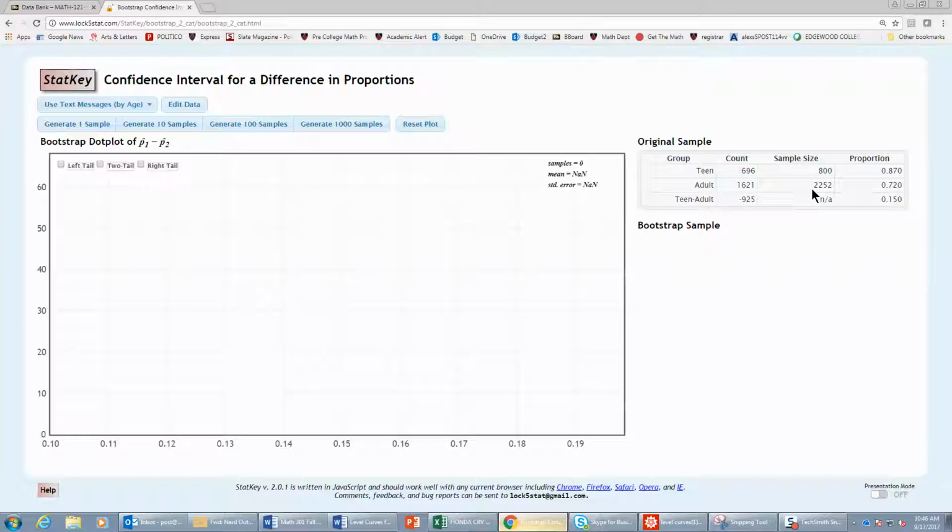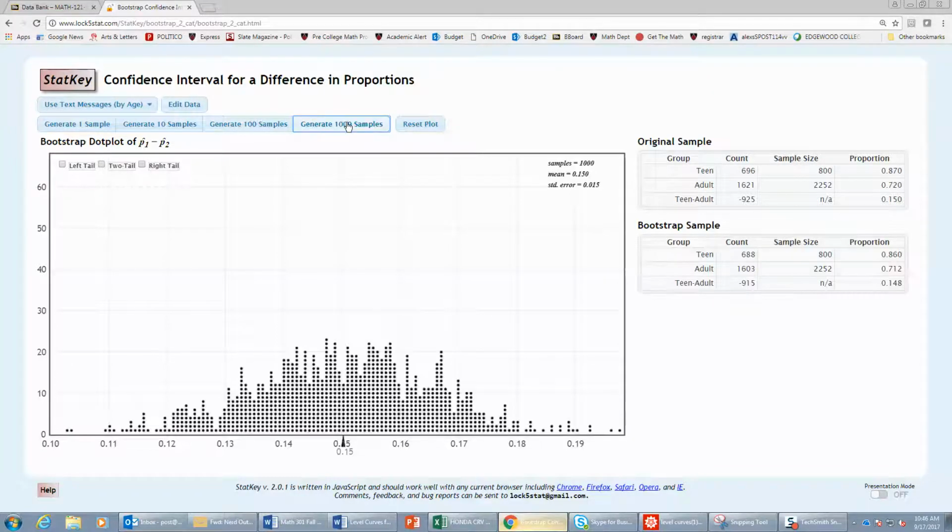And so for the difference in the proportions of the two groups, we'll do bootstrap sampling again, and we'll generate 1,000 samples, and again do two-tail, and we see that the difference in the two groups is between about 12% and 18%, or 0.12 rounding to 0.18.